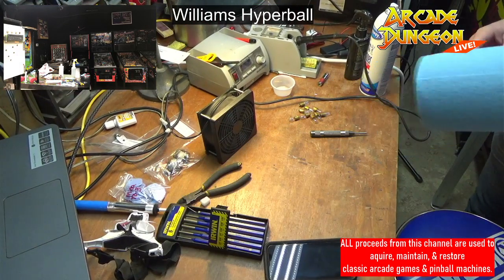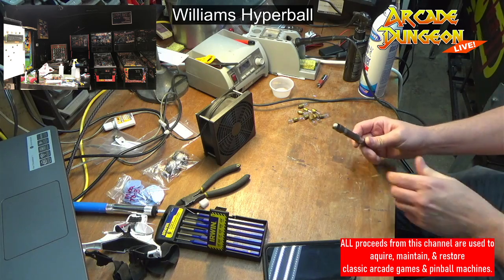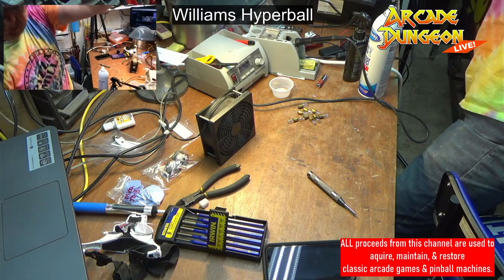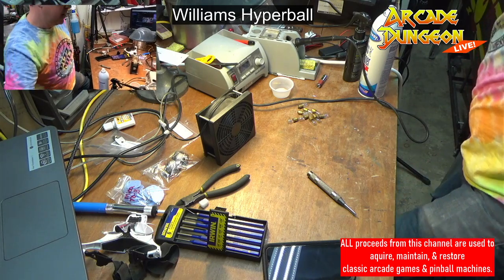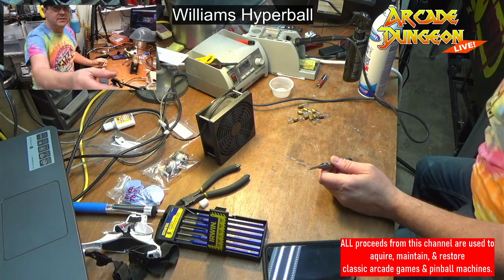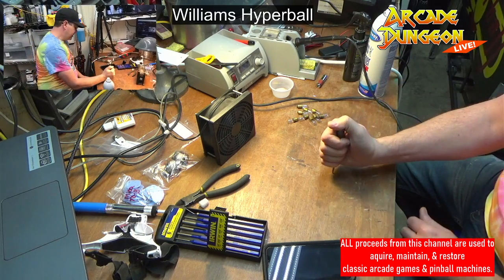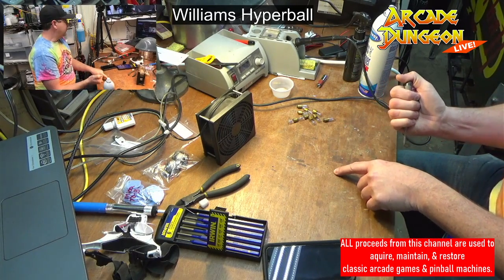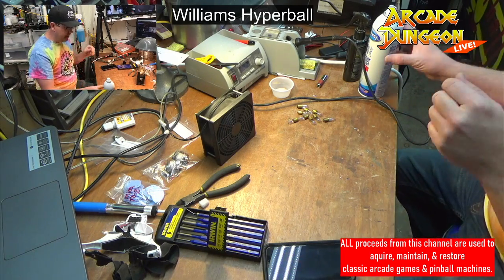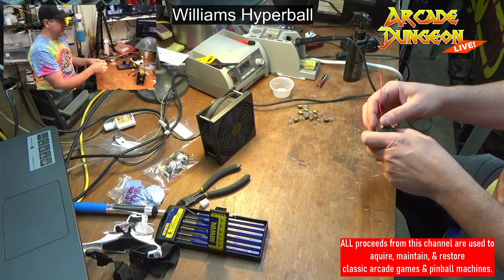Back over here, big blues, shop towels. Here's a little punch. I think recently Deadflip was talking about these little punches. I have not used it on a pinball application, but I can see how they could be useful. But these things are freaking awesome. Basically, it's a punch. What we were using it for was trim, when we were putting baseboards down, to get the nails in to go faster. So you got different tensions on it, and you just put it up against it, and it puts like a little perfect hole. So it's really awesome. Little simple thing. Anyway, I was trying to use that to maybe punch out those cotter pins, and it did not work.